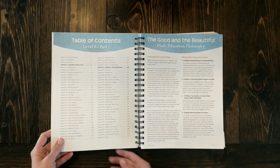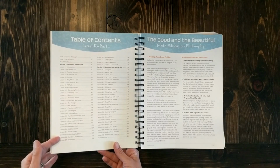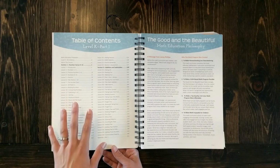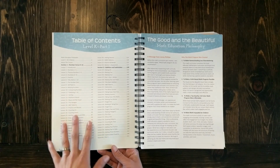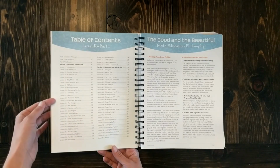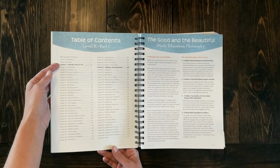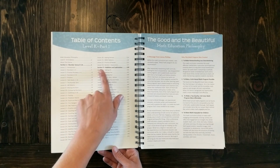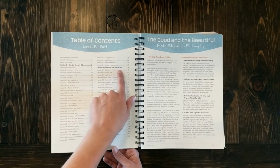One is the table of contents that kind of gives you an idea of what is being learned in part 1 of the course book. This table of contents only has part 1. In part 2, you'll see a table of contents for that course book. And as you can see, it's broken into 2 sections. Section 1 focuses on number sense, 0 through 10, and section 2 focuses on addition and subtraction.